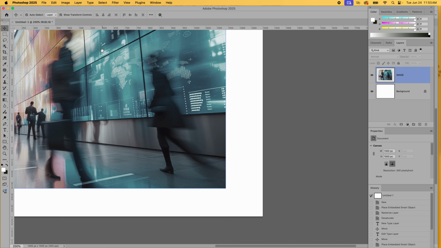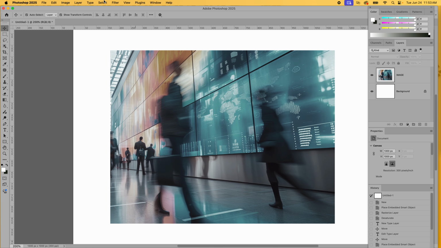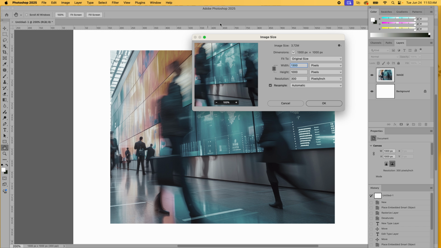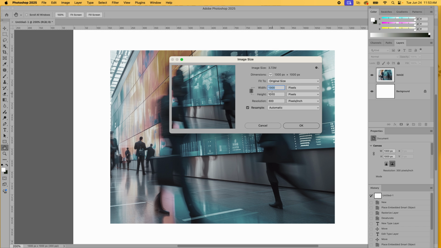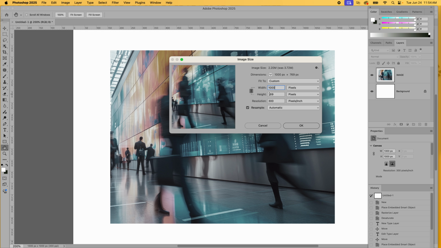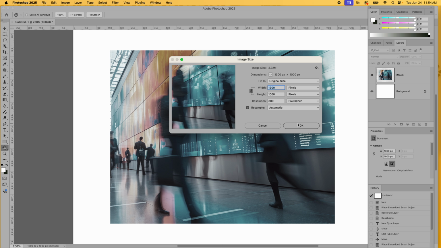So I'm going to zoom in a little bit here. And image, and image size. This is going to do the entire thing. It's kind of like redoing the entire document. So you can see that this toggle is on. It's going to take the height and width together. So if I just make this simply 1000 on the height, it shrunk down the width, it shrunk the height. And you can turn that on and off. It doesn't have to be on. So I'm going to hit OK for that.